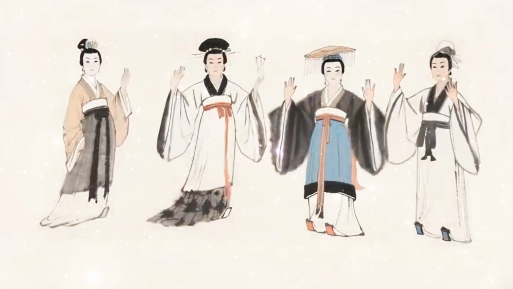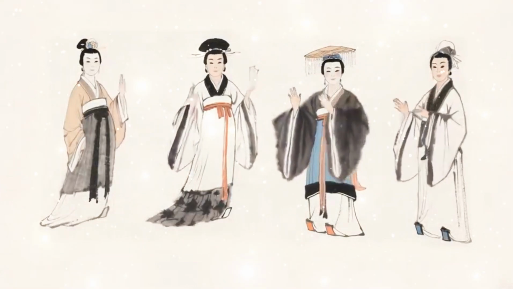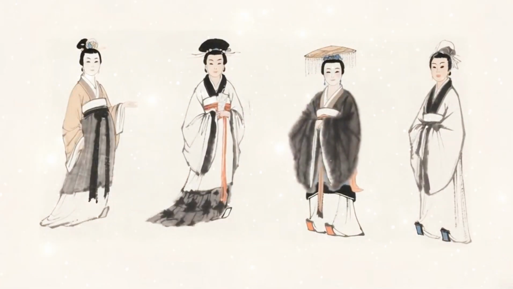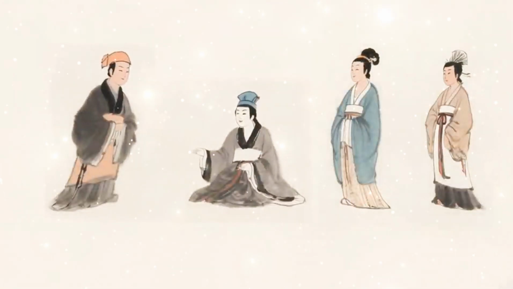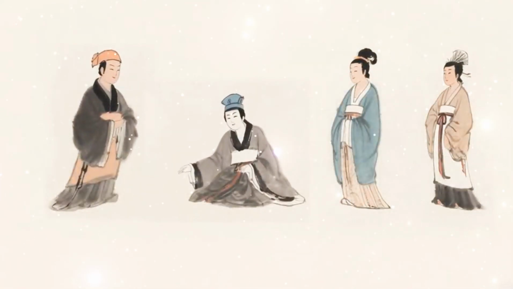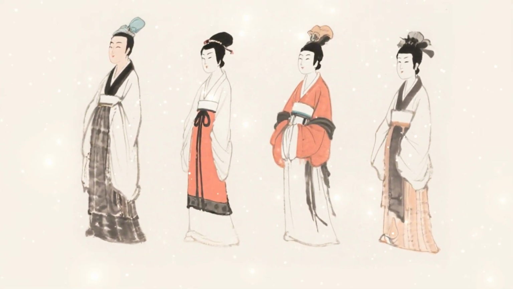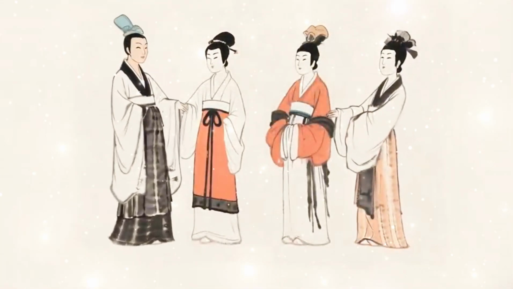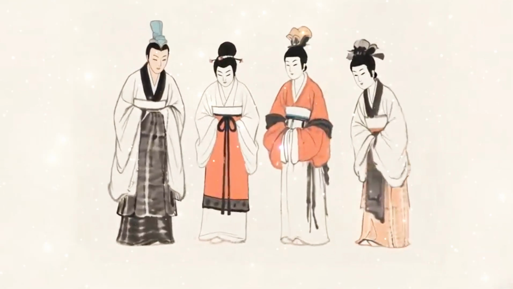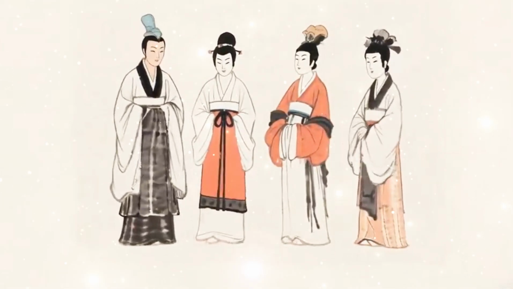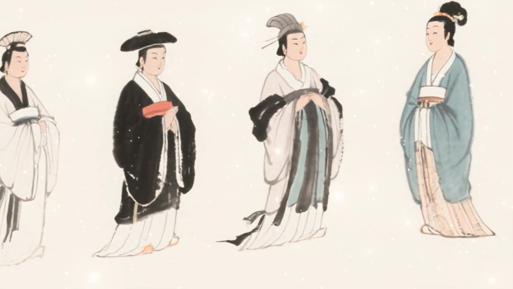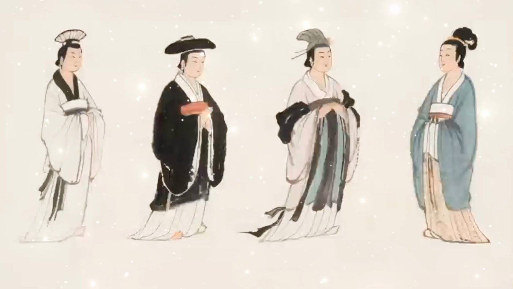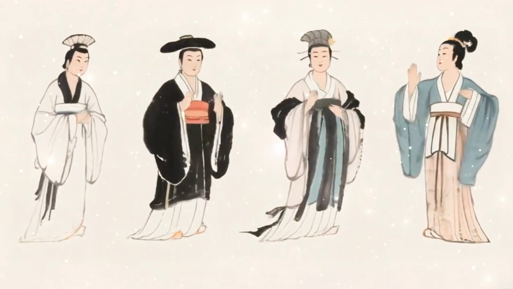14. Ming Dynasty, 1368 CE to 1644 CE. Founded by Zhu Yuanzhang, it was strong in its early years, with Zheng He's maritime expeditions, but declined due to corruption and internal and external crises. 15. Qing Dynasty, 1644 CE to 1912 CE. Established by the Manchus, it was the last feudal dynasty in China, reaching its peak during the Kang-Qian Golden Age, but later suffered from isolation and foreign invasions.